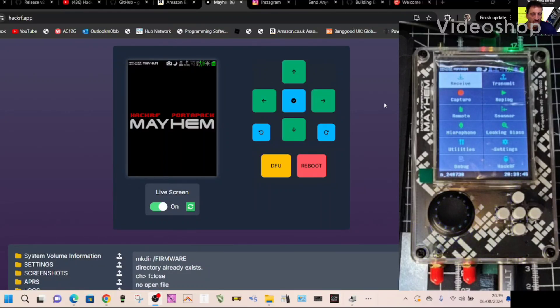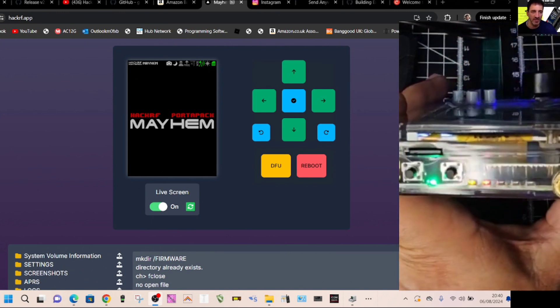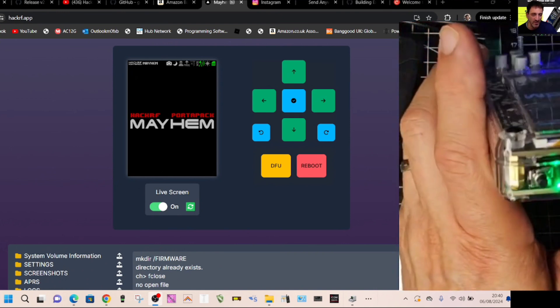Welcome to my videos on the HackRF1 with Mayhem firmware version 2.01. Mine's brand new and didn't have an SD card in, so I had to reload the firmware — but luckily you can do this via a browser very quickly. If you're not sure where the SD card goes, format it first as FAT32 on your PC, then pop it into the device where the two buttons are, at the antenna end.